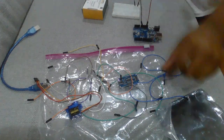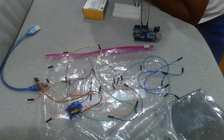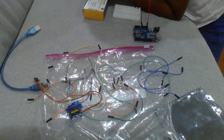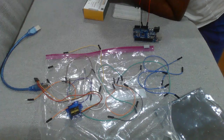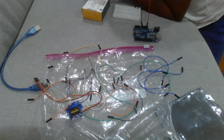So I'm going to look for an ultrasonic sensor. I found it already. Two ultrasonic sensors. Can you tell me the model number of your ultrasonic sensor? It is in the center. Can you read it out loud? The model number starts with HC. I want you to read the entire model number. HC-SR04. Yes, this is the model number which we are using.